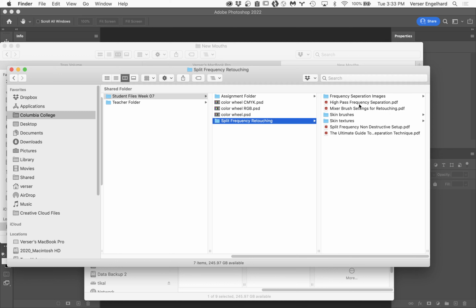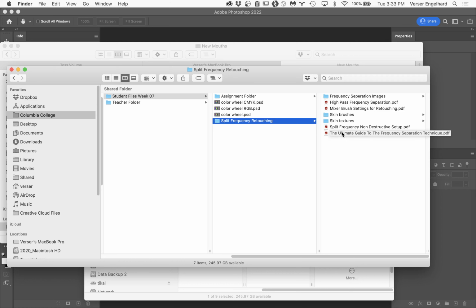There are some PDFs here that are definitely worth keeping, because some of these will tell you how to actually do the split work. Some of these things, like the mixer brush settings: how many people in here have ever used the mixer brush in Photoshop? Okay, not that many of you. It plays a much bigger role in the work that we're going to do here, but I'll show you how that all plays out.